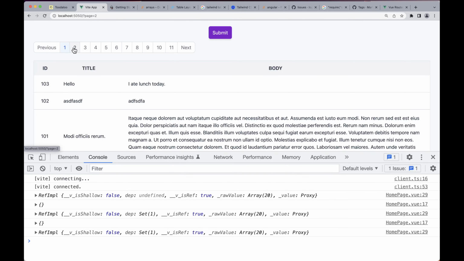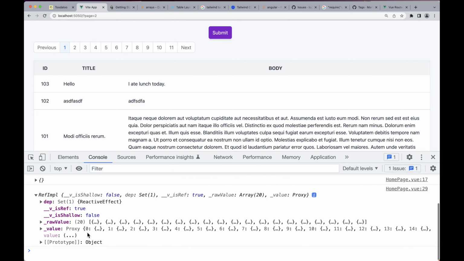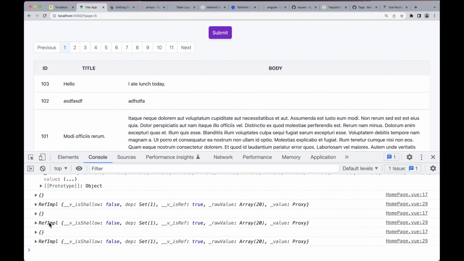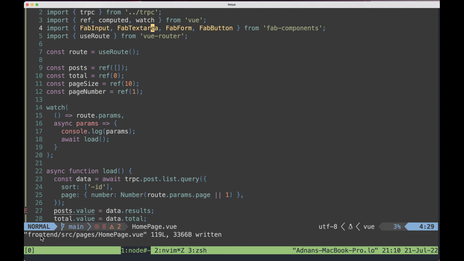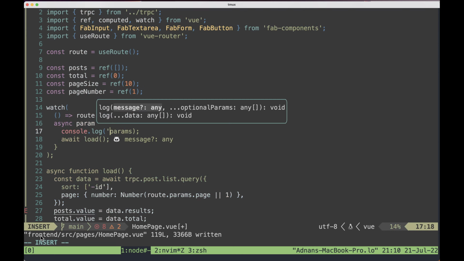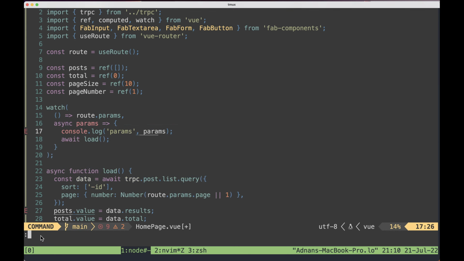On page 2, I am getting, it is outputting something, but I don't know what's outputted where. So I'll just add a params business here.